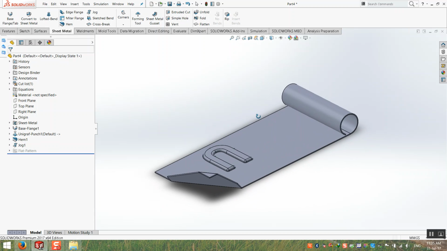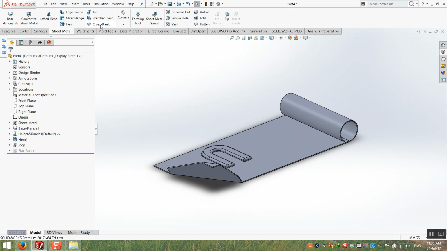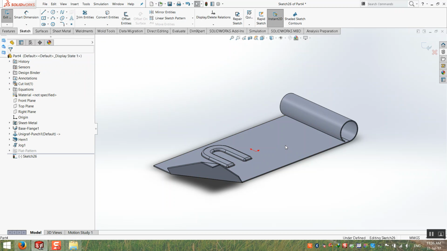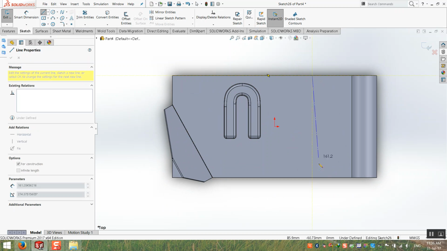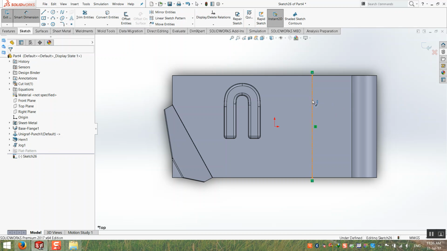Just sketched bend. Okay, I need to bend at this center line with this dimension, for example.